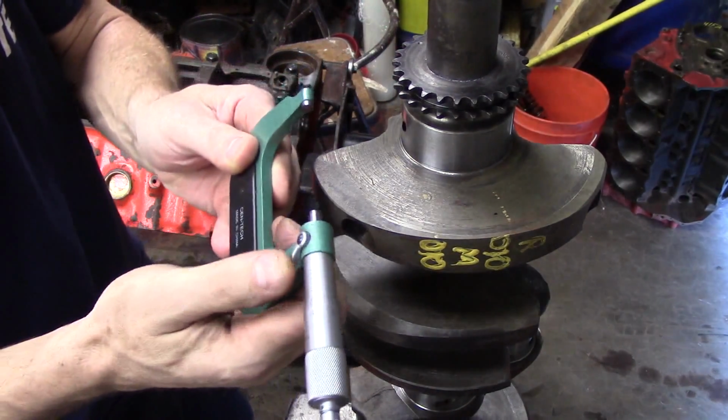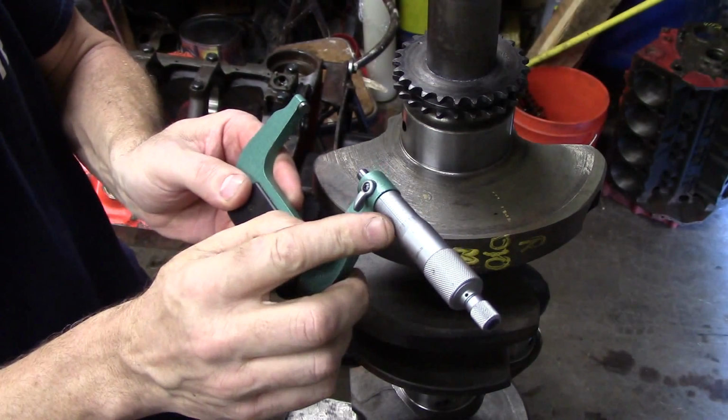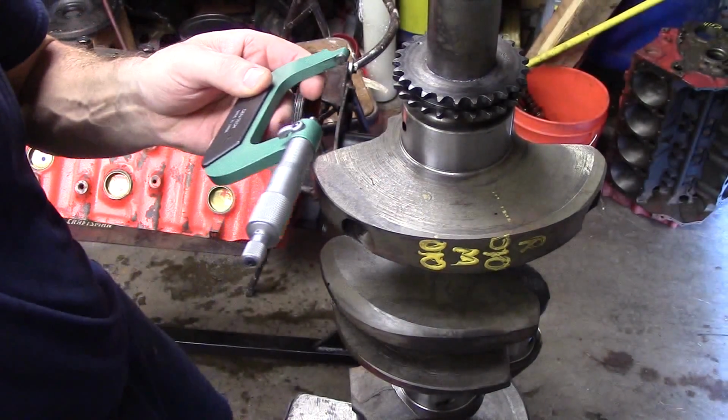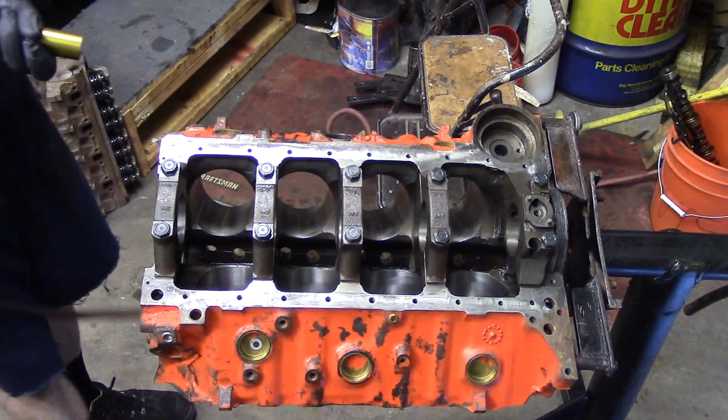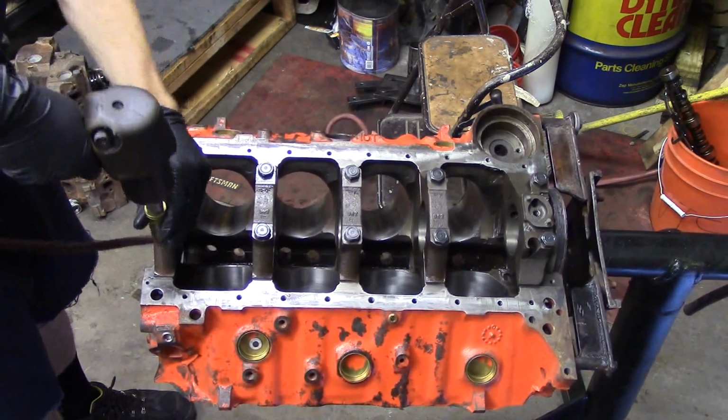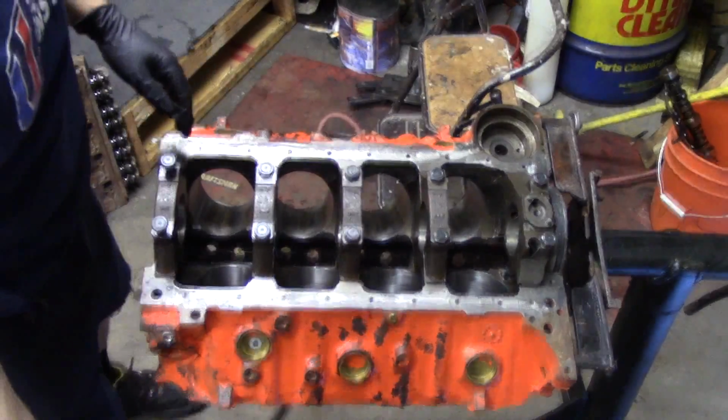When you get a crankshaft back from the grinder, one of the things you want to make sure you do is verify that they ground it correctly, because they do make mistakes. So you want to mic the crank rod journals and main journals and make sure that they're within spec. And our crank mic'd out really nice here. So everything turned out good.